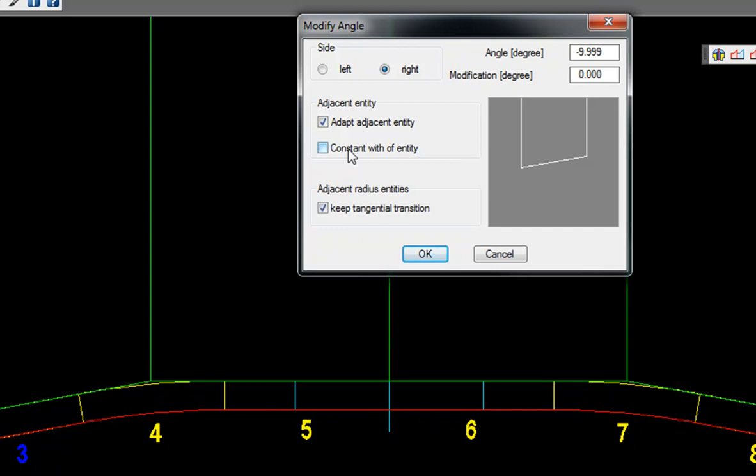I'm not going to tick the constant width of entity because I want it to change, and my relief will be -1 degree. And you can see here in the graphical window how this will be constructed.